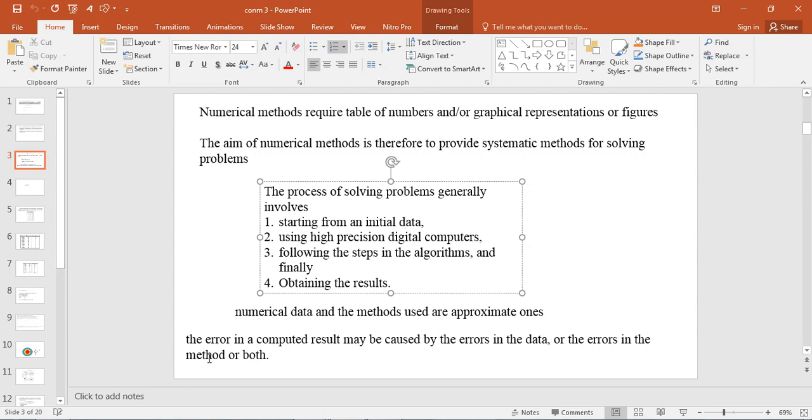Now the values I get from the computer model are not the exact values. They are approximated ones. Why? Because every computer, no matter how scientific, how costly, how well defined, will still have a limitation. Around 2009 and 2010, computers were 32-bit. Nowadays all computers are 64-bit. So 64 bits means they can process that many bits of information in one go, isn't it? So there too we have limitations.